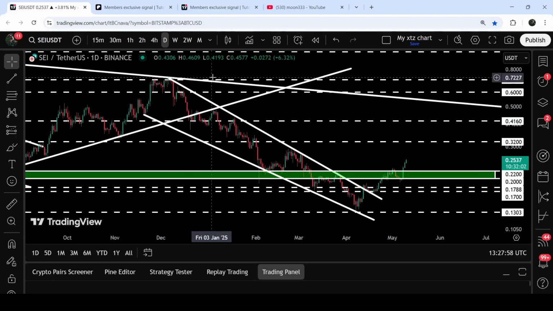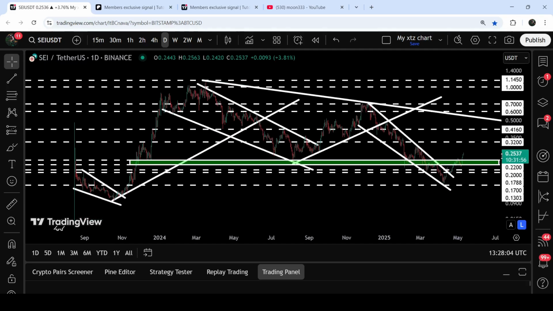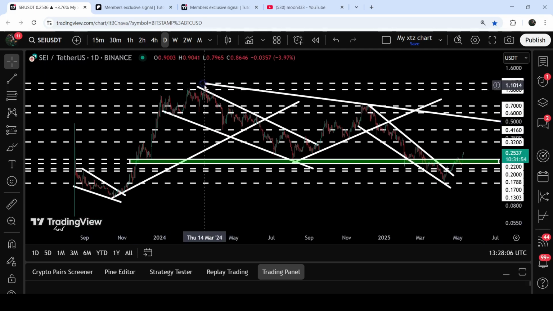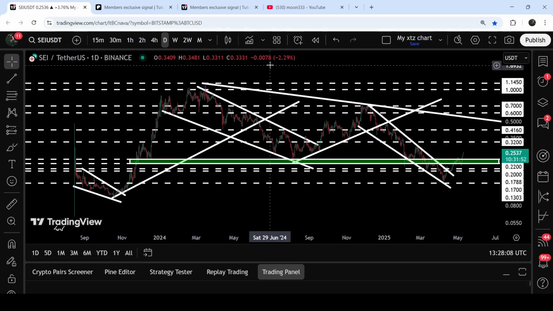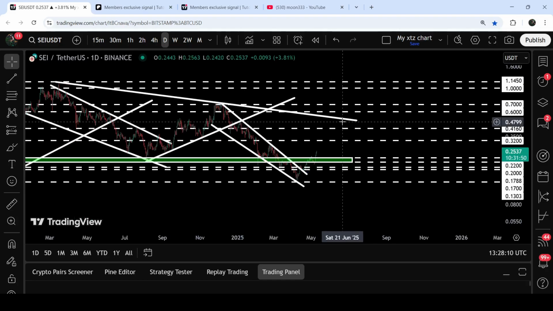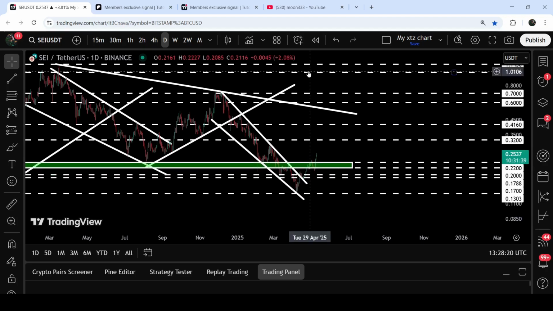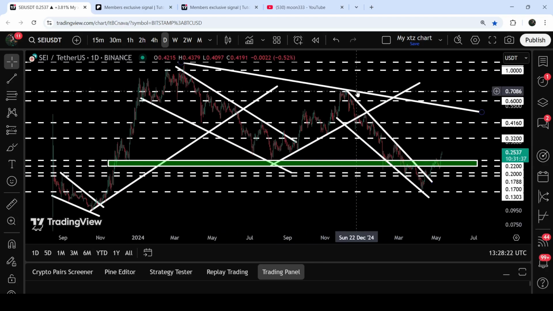And there is another very long-term downtrend and resistance that had been previously working here. It had been working as a resistance on 14th of March 2024. We got rejection here, a few more rejections here, and this time it can hit this downtrend and resistance somewhere here, approximately at 50 cents. By the way, the technical target for the breakout from this wedge is here at the top of the wedge at 70 cents.